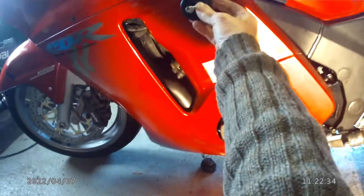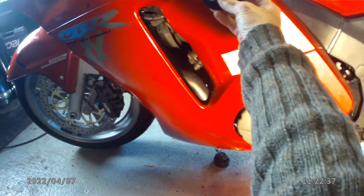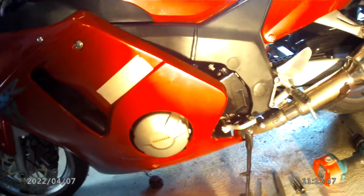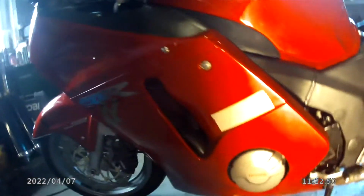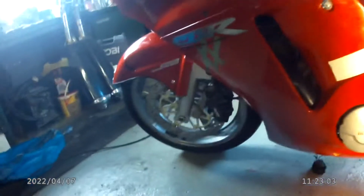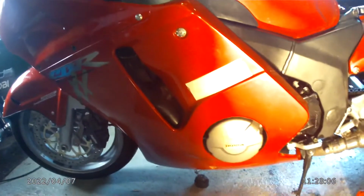The main reason I fit them is in case I drop the machine when I'm shoving it about or trying to put it on a stand. These days these bikes are quite heavy for me, so just in case it drops over onto a decent slider, it will hopefully prevent a lot of damage. You're obviously going to get some damage, but you try and keep it to a minimum. So I took this one off, and it will be used elsewhere.